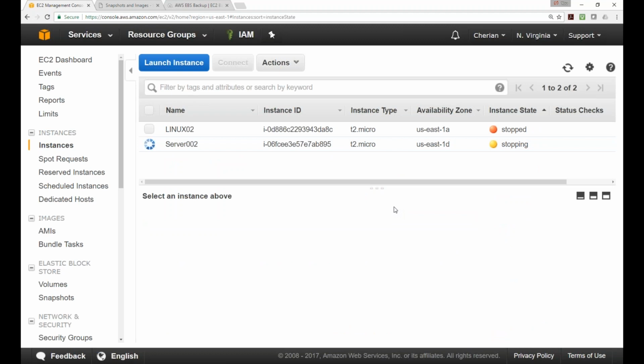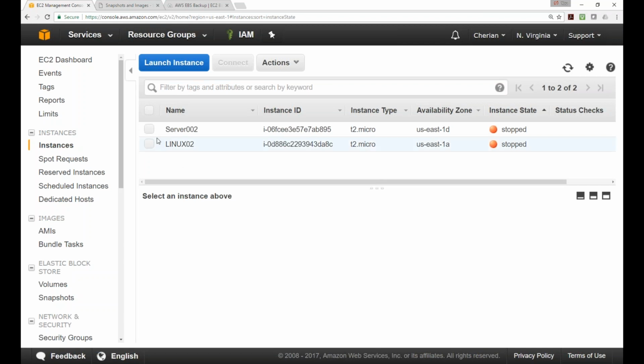Creating an image of an instance is called an AMI, or Amazon Machine Image, which is what I'm going to create. It is equivalent to a template in VMware. Okay, so it is stopping. Let it finish, and then we'll create an image. Images are not snapshots. It is a full image, a clone. I'm actually going to clone this server, and that clone is sitting in EBS only. It is not stored in S3 or anything.